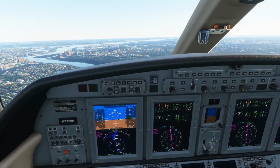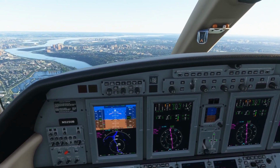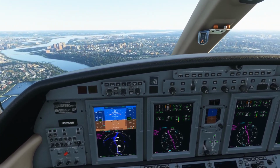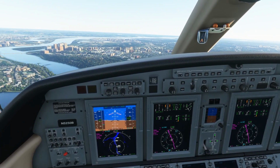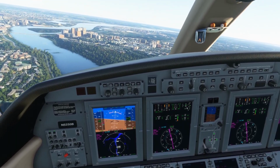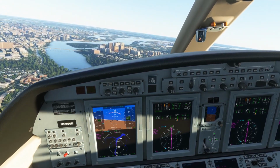We get by the DCA 3 arc or the Key Bridge up here, which is this next bridge that you see here. We need to be at 900 feet for that one. Got some weirdness in the scenery down there. It's like, what is that, the Georgetown Reservoir maybe? All right, got full flaps, 3 green. Coming up on 900 feet. Then after Key Bridge, we got Roosevelt, Memorial, and Rochambeau Bridge.